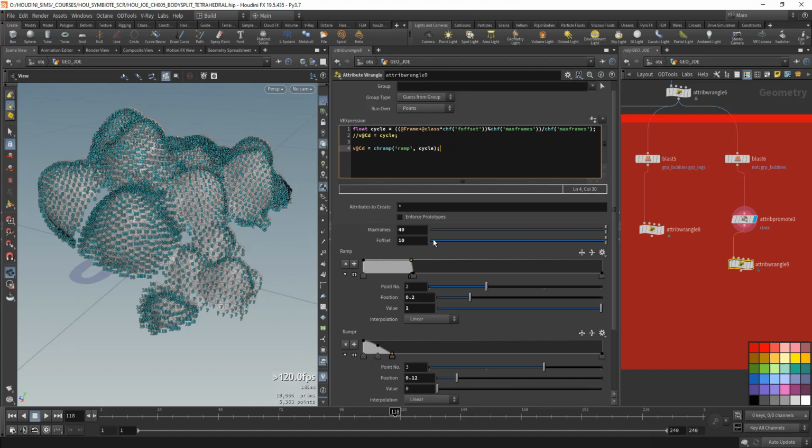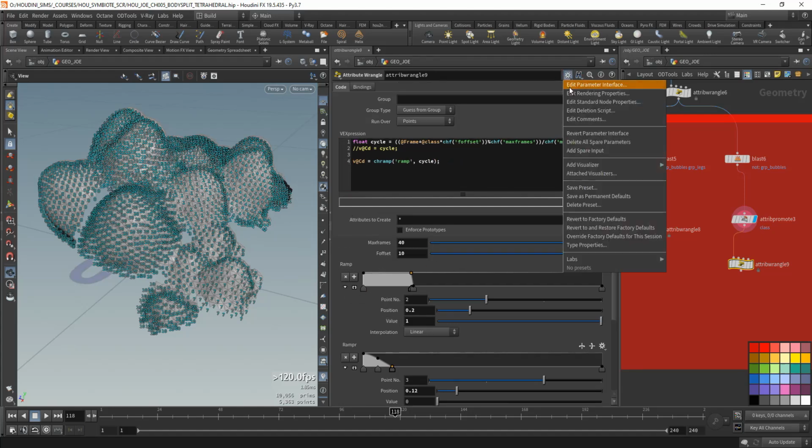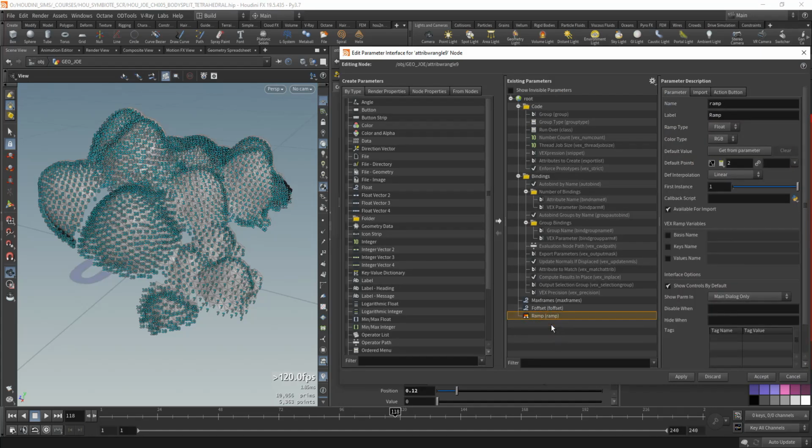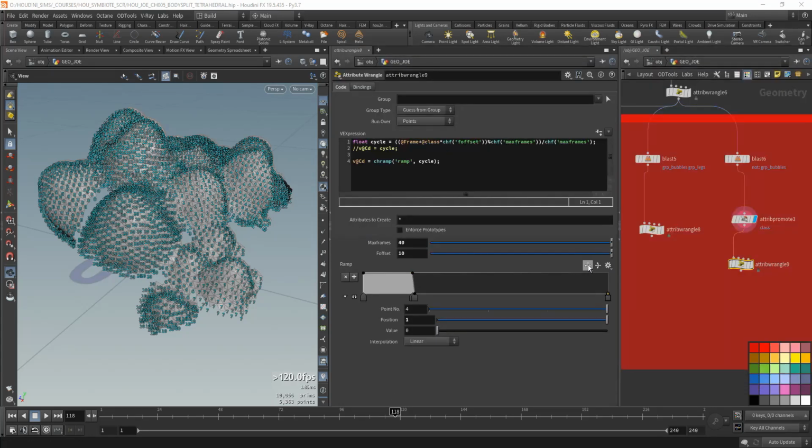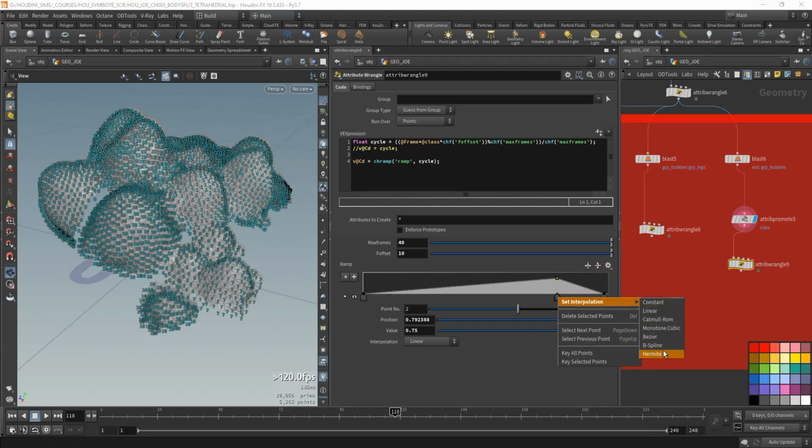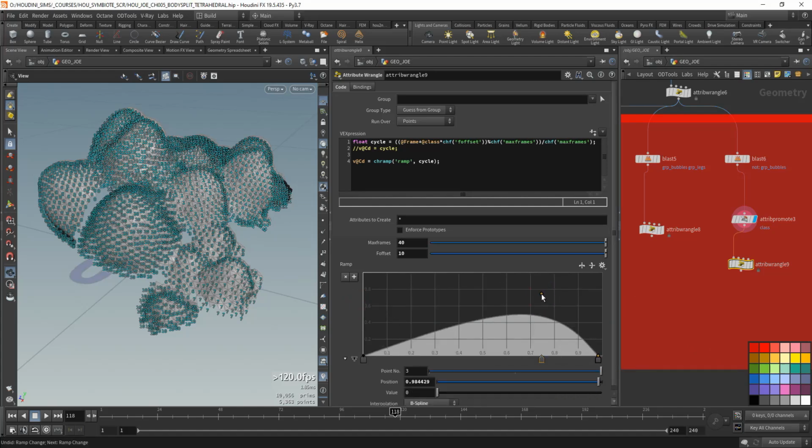It's going to be the first ramp that we used, and I'm going to remove all the ramps that we don't need. Make it linear first, and then let's say a B-spline. Make the size bigger and play around with this.